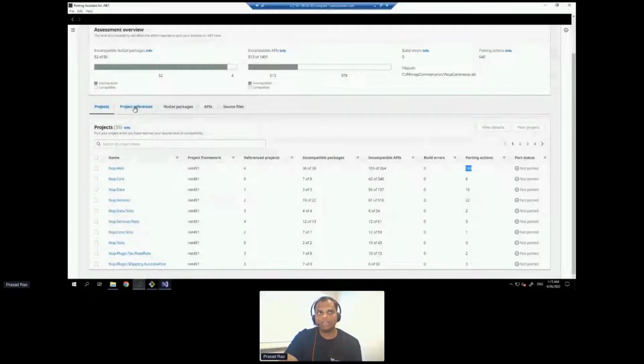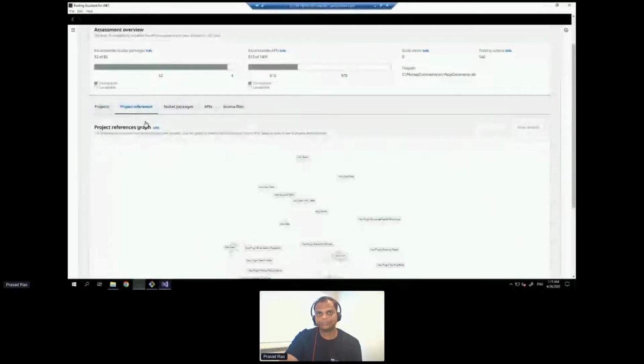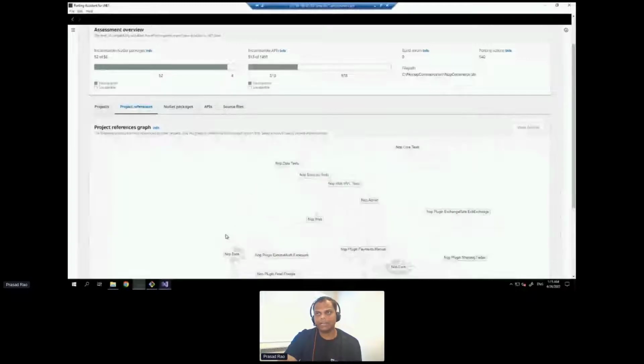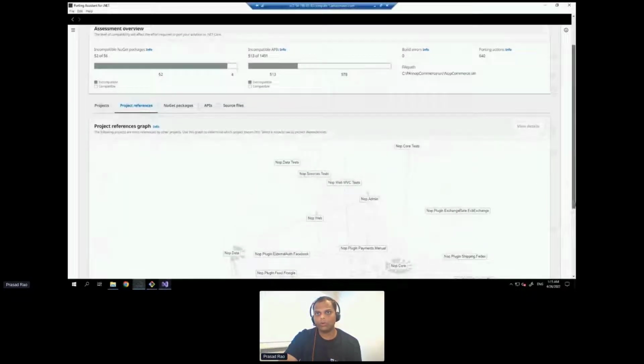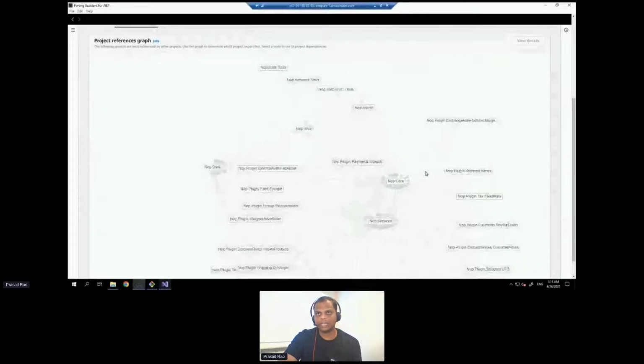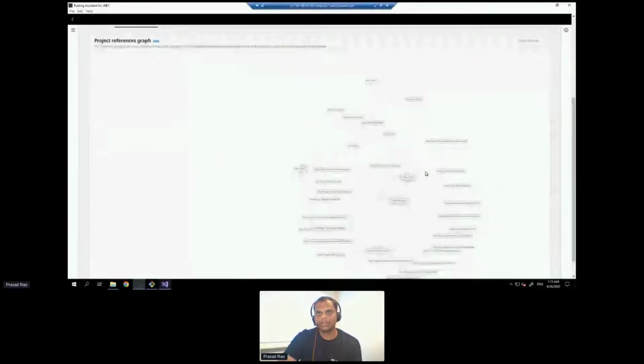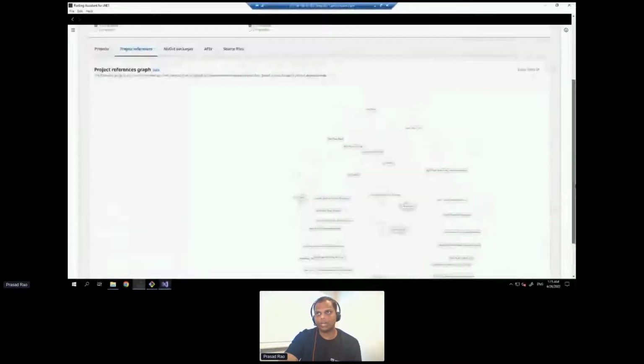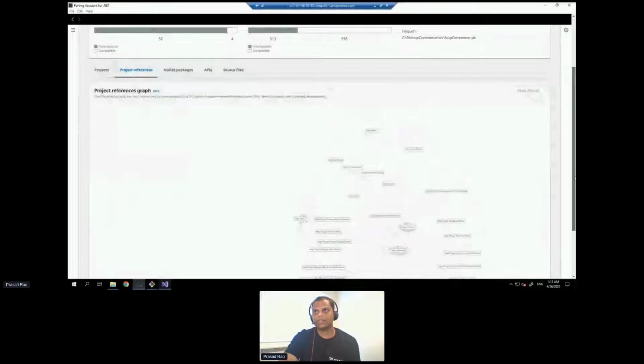And then the other view that we have is on the project references. So if you see here, this shows the whole dependency graph, and it will depend upon your requirements whether you would like to go inside out or outside in, right? So it's going to tell you the NOP commerce, there are so many projects dependent on NOP.core, there are so many projects that depend on it, and so on and so forth. So it'll depend upon how you would like to manage the whole modernizing of your legacy app.